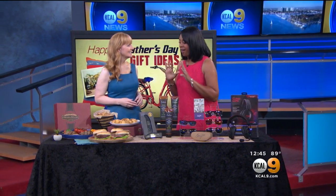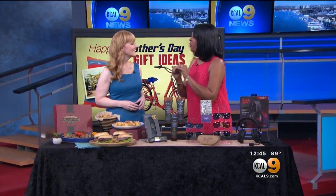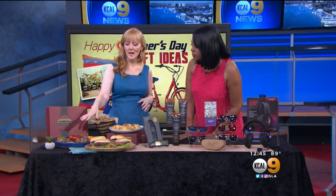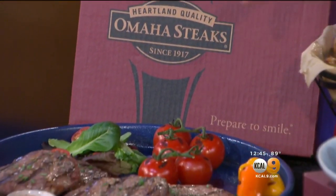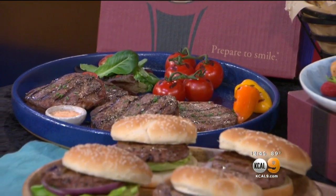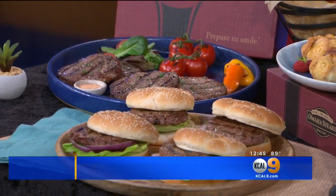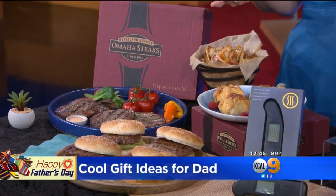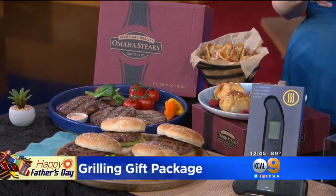So this is something for the dad who has everything. Exactly. I'm all about things that are practical, things that dad will actually use. I worked with several companies to put together some ideas. Food is always very useful, and this Father's Day Grilling Favorites package from Omaha Steaks has two each of their rib eyes and filet mignons, four burgers, a big order of their Steakhouse fries, and even four caramel apple tartlets for dessert. There are two different ways you can get these — you can order them off the website. Order through next Tuesday and you can still do regular shipping.